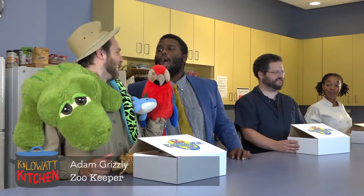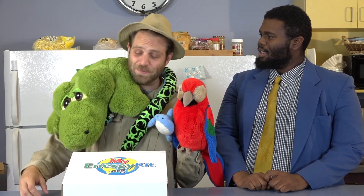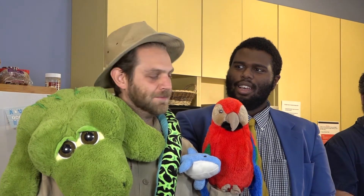Alright, Adam Grizzly, why don't you show us your energy efficiency kit first? Oh, with pleasure. Here we have a various collection of some very energetic species from just off the shore. We have a grouper, a marlin, and a red snapper. And for a little variety, we have a sea cucumber. Right, Squeaky? I think you misunderstood — you're supposed to create an energy efficiency kit. Really? Darn! I thought you said an energy fish-in-sea kit. You don't get it? How derivative.